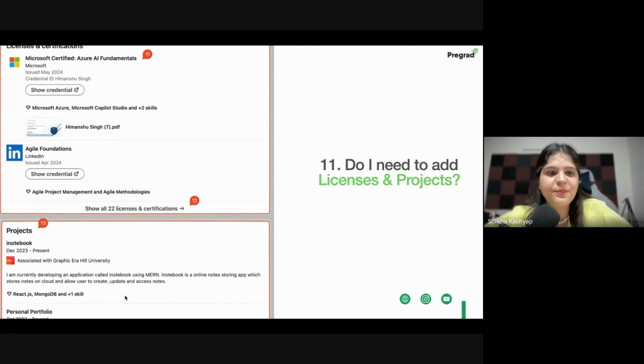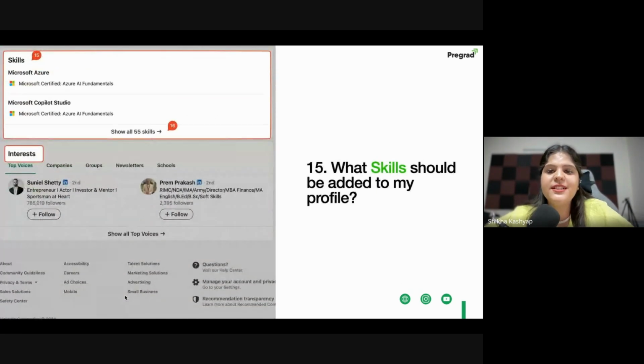Okay. All right. So after projects comes the most important thing, that's your skills. This person has added 55 skills, which is too much. So I would say that you have to see again, when you are using a cloud generator, then you can see what are the possible skills and what I know. Be honest again and then add your skills. This person can add 55, you can also add it, but make sure you can justify it when you are asked in the interview. That's important.